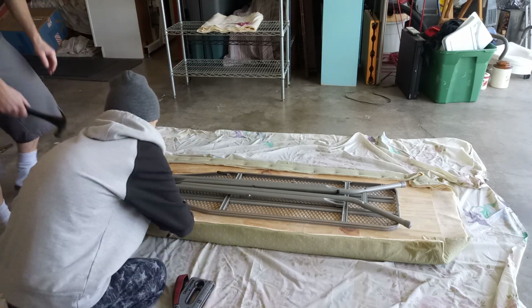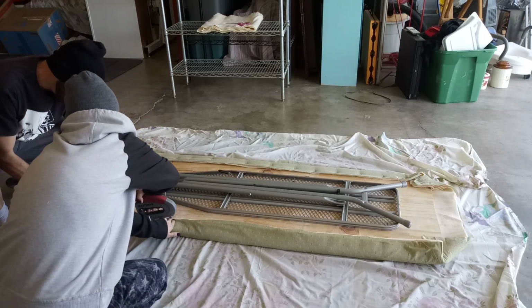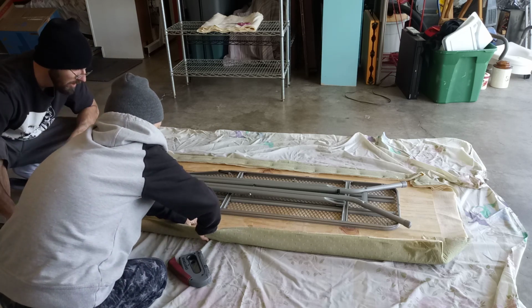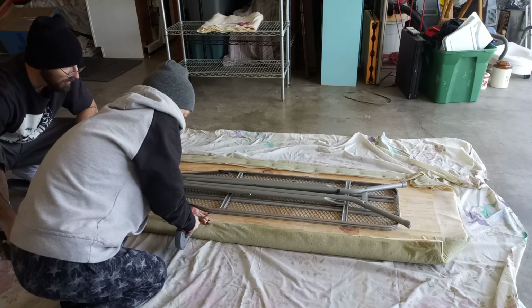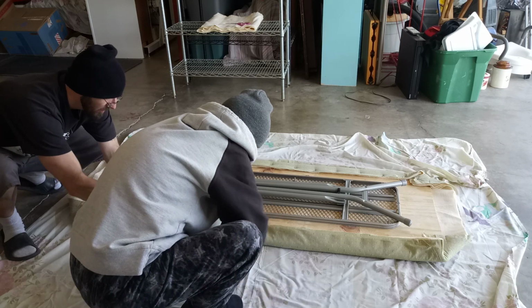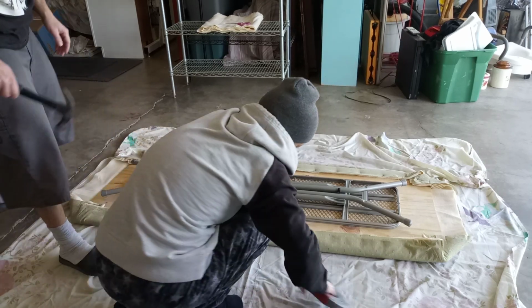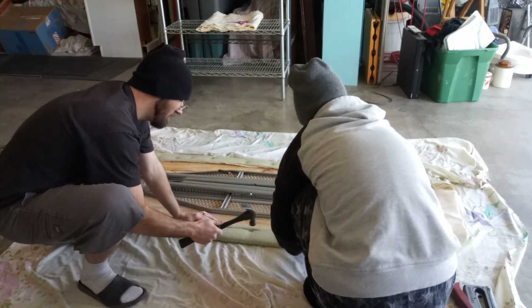Do you want me to do that? You want a hammer? Or are you liking what you're doing? I like what I'm doing. Okay. You want me to pull it tight for you? Nope.